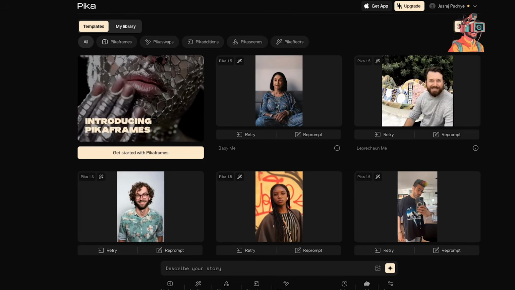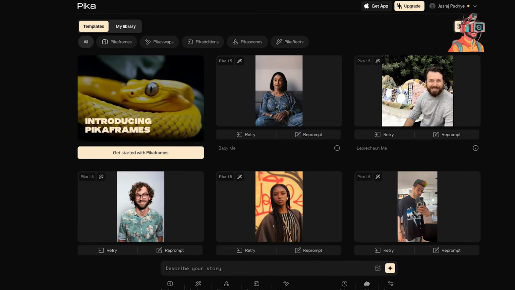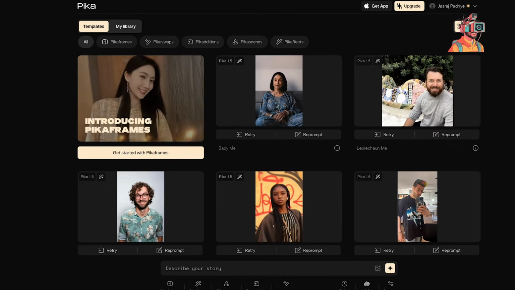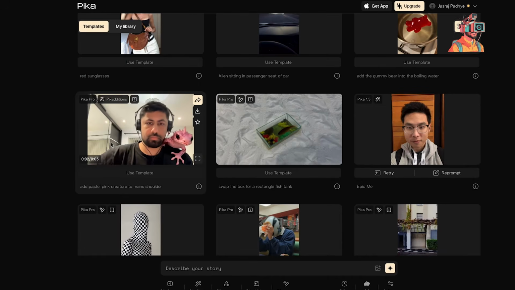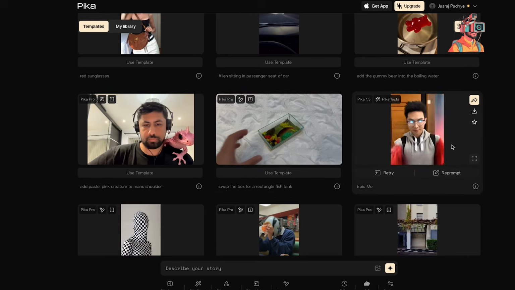Alright, next up, Pika Labs. Pika is basically Runway for the people. It's fast, intuitive, great looking, and widely accessible. Now, the latest version of Pika Labs is Pika 2.5. This update introduces Pika Frames, a feature that allows users to create videos up to 10 seconds in length with unique transitions between photos. Pika Labs has also released an iOS app which brings its AI video creation tools to mobile devices.